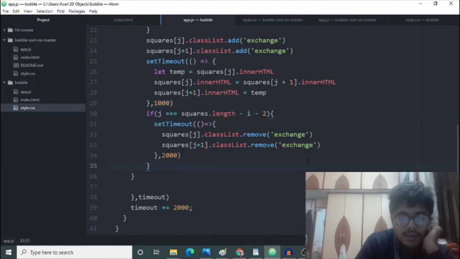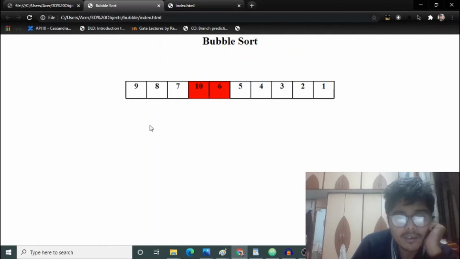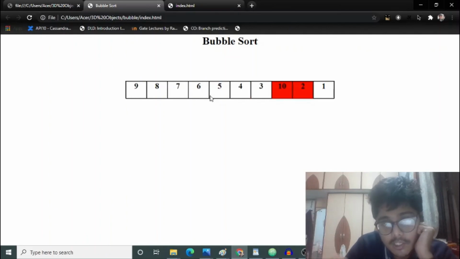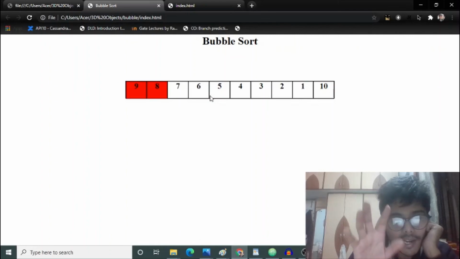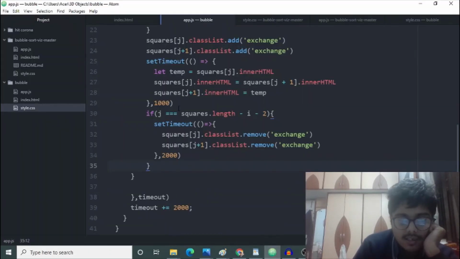But event queues are very complex thing in JavaScript actually, so let's do this. Okay, it will just swap, it will wait. It is waiting for 1 second. Okay, it will swap, it will wait and then it will go, swap, wait, go. So for that smoothness, we have added this 1000.